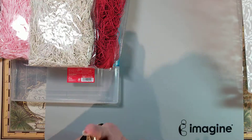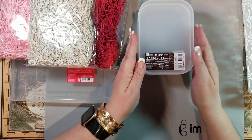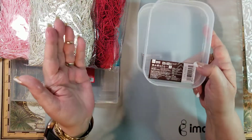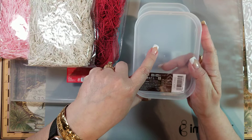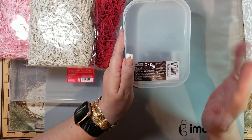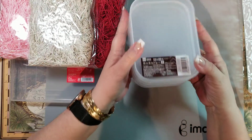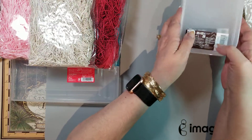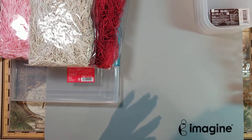I also grabbed these small containers. My beads are in the other room in a cabinet, organized in dollar tree containers. Instead of dragging a bunch of containers in, I can pick out beads for a project — say, a Disney dangle — put my Disney color beads, clasp, and chain in one of these, and bring it to my desk to work from. They only had four in this size, which is fine since I just wanted them for individual projects.